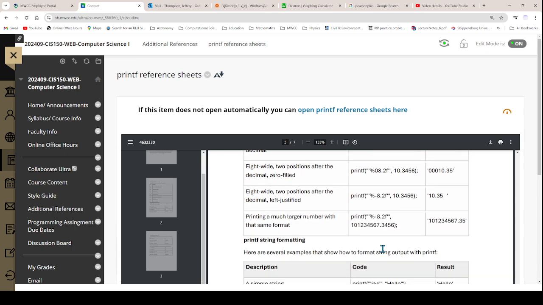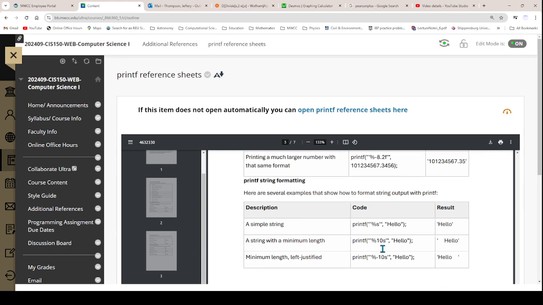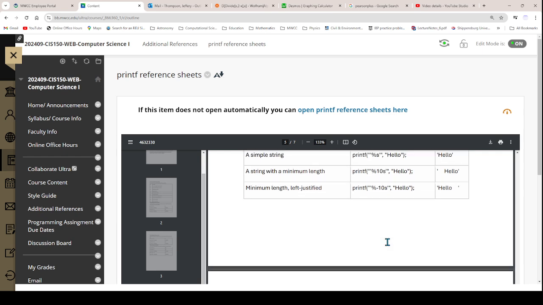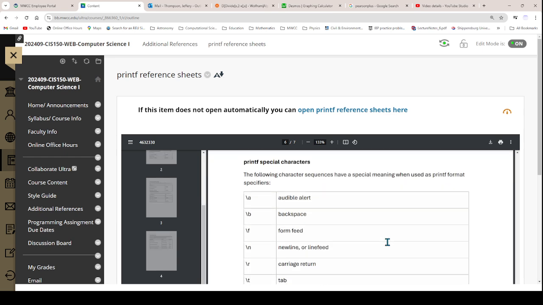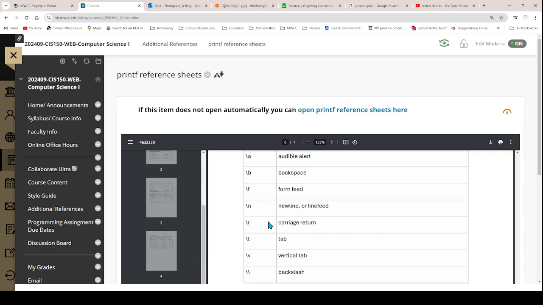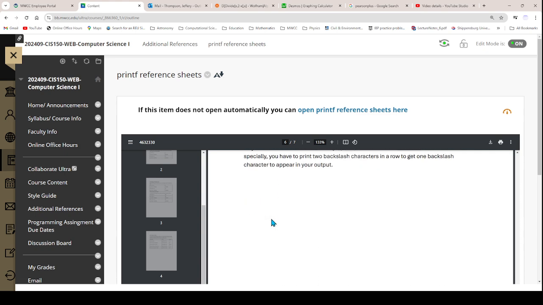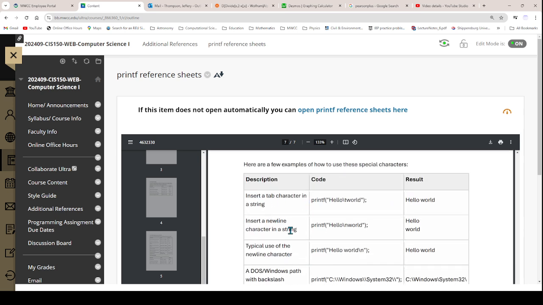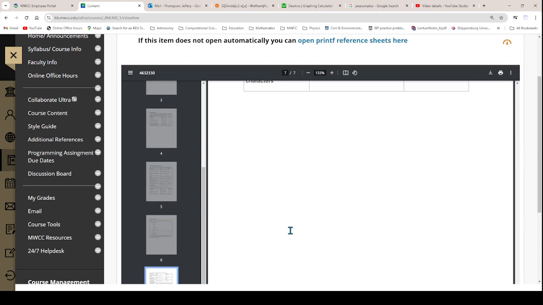And so we have various formatting that we can do. We can force the strings to be a particular length, right or left justified, so that we leave extra spaces if the string does not fill all the spaces. So %10s is telling me this is going to be 10 wide, and it's going to take a string. And then we have all the special characters. You've been seeing I've been using newline a lot to do formats. We can do tabs. And so this is a nice little reference.